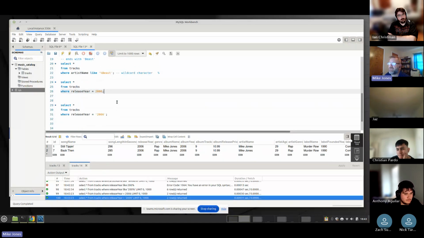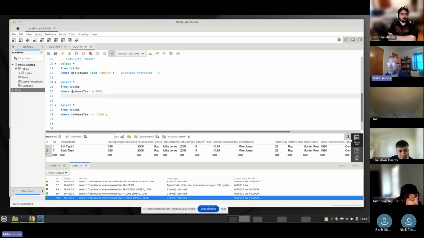The coursework will tell you that one of these is faster than the other. It'll tell you that the one with the integer comparison will be faster than the one with the string. The reason why is because it has to convert this to a string.